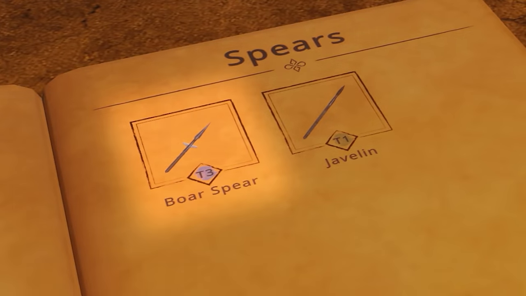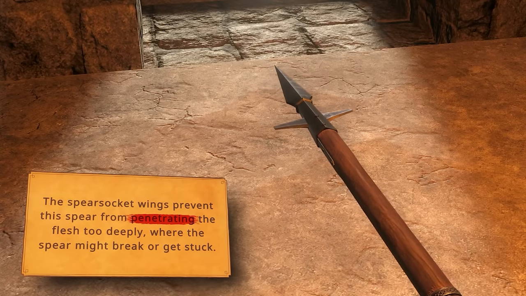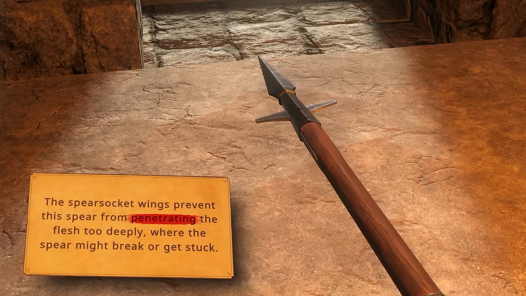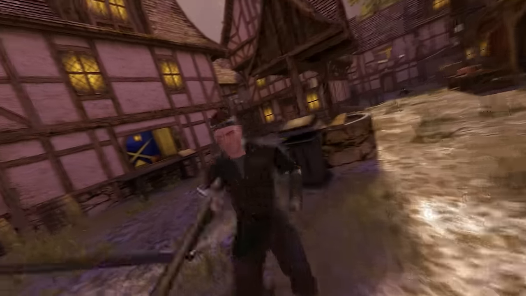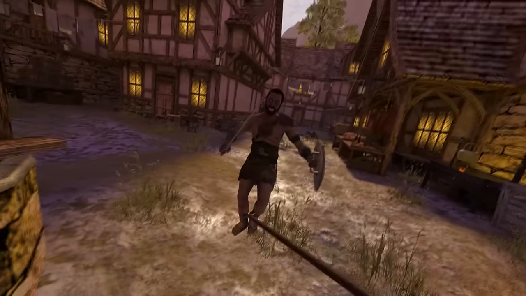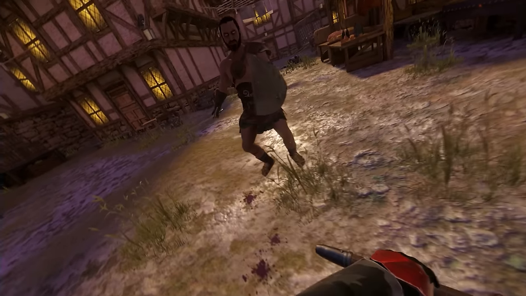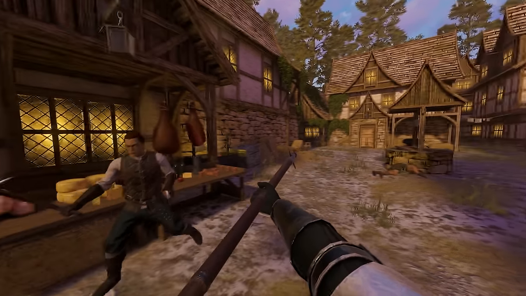Part 18, the boar spear. The spear socket wings prevent this spear from penetrating the flesh too deeply, where the spear might break or get stuck. Finally, some range. Oh, I feel like I might be a bit overpowered with this. Oh, right in the ankle. Oh, I can slide it back and forth too.